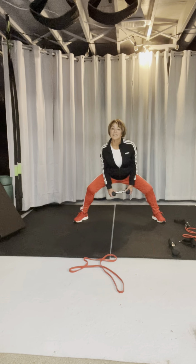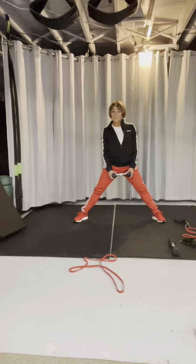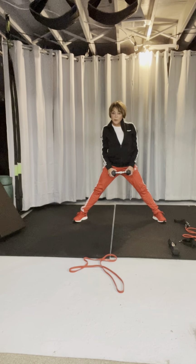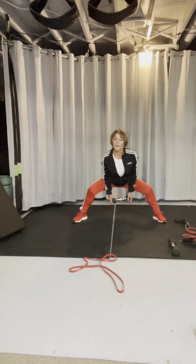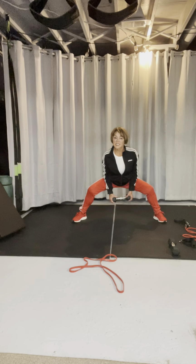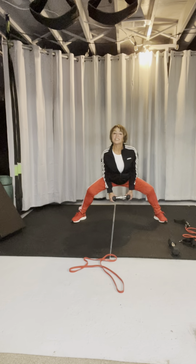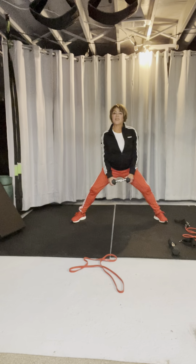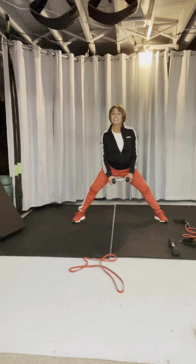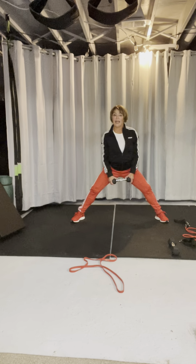Squeeze and push those thighs. Down, pause, half, squeeze. Push the heels. Nice. Down, pause, half, squeeze. Down, half, two more, down, half, one more, down, pause, half, and squeeze.